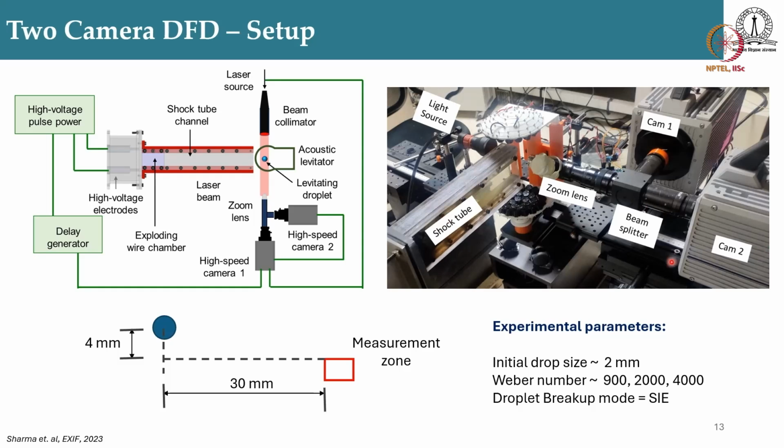So in this image, you can see this box consists of the splitter plate. This is the lens. This is the light source. This is camera 2 and this is camera 1. So the splitter plate moves one beam here and one beam here. Here what you see is an orange band or ring. That is the spacer. That is what is adding an extra value of S in this direction, or extra path length in this direction. By that we get two planes of imaging with different path lengths. And this problem is particularly related to shock induced droplet atomization, and there we implemented this two camera DFD to estimate the droplet sizes.